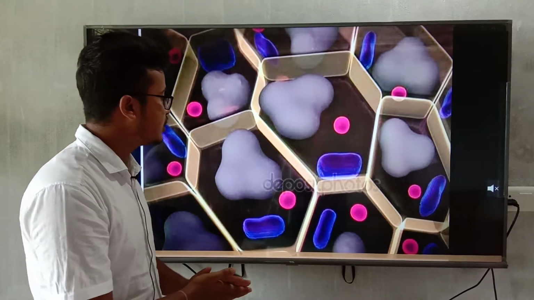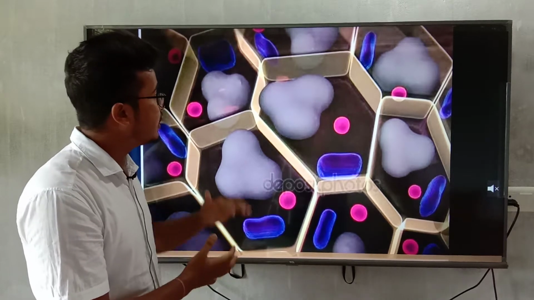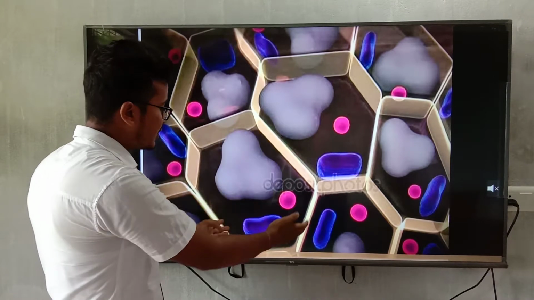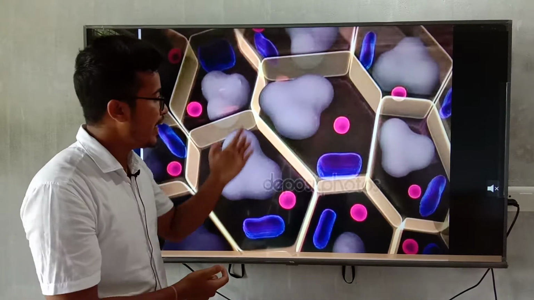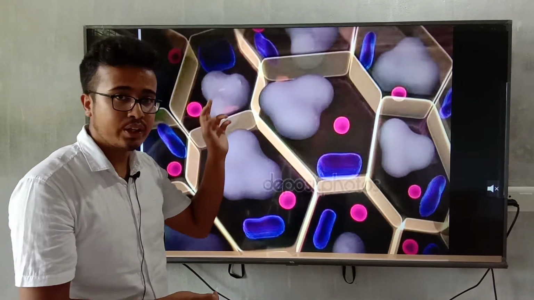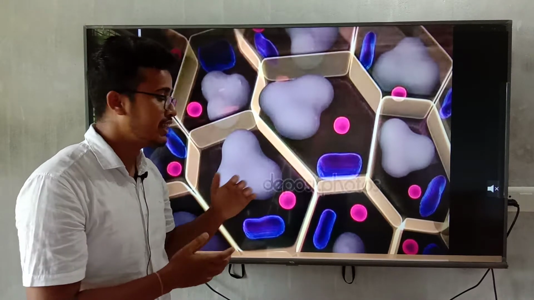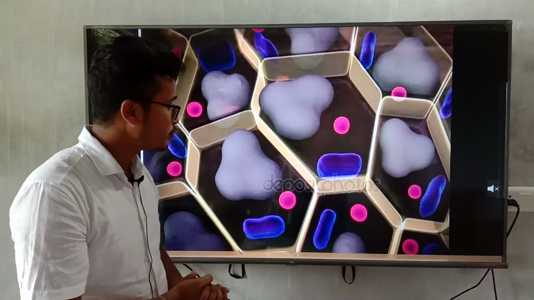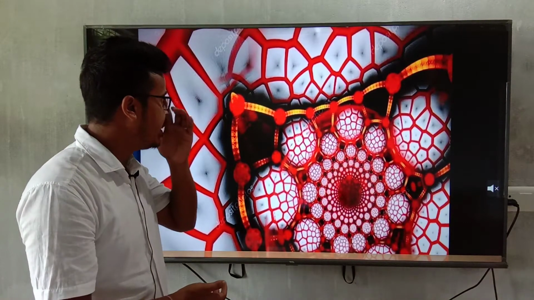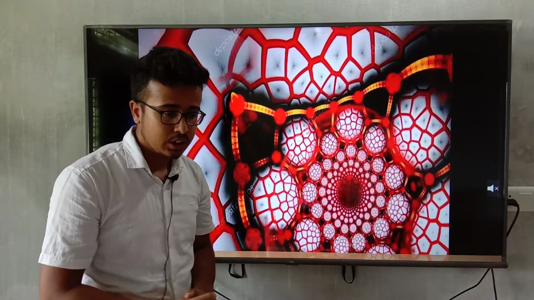Now you can see this picture. This is a microscopic image of cells. Here is a group of cells. You can see this one box is one individual cell, and here is another cell, here is another cell. These all are a group of cells. These cells divide into two cells, and like that these cells keep dividing. Another picture is here, you can see, this is also a cell which is present in living organisms.